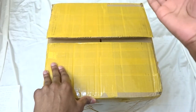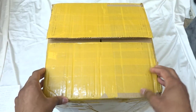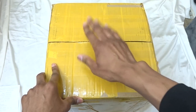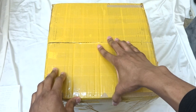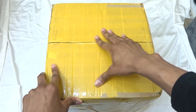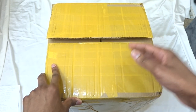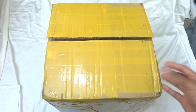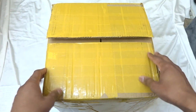So we have $500,000 in $100 bills in prop money. It's not worth $500,000, but they have $500,000 in prop money of hundreds in this package, and then we have 40,000 pounds in prop money in 20 pound banknotes, and then we have 150,000 euros in prop money in this package. So obviously I'm not saying that's how much it costs, because each stack costs about $10 a stack.